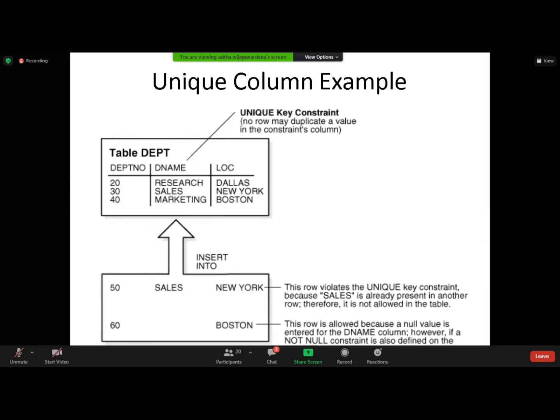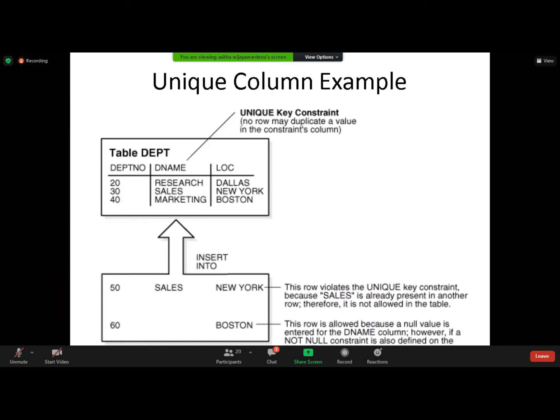Here are some examples of a unique column. Here, apart from the department number, dname is defined with a unique key constraint. Then no row can contain a duplicate value in the constrained column. Now, if you try to insert the values given in the latter part of the slide, if you try to insert 50 sales New York into the department table, it would violate the unique key constraint and result in an error.